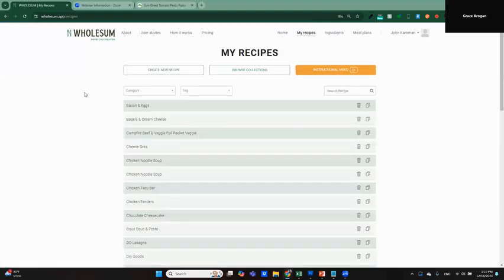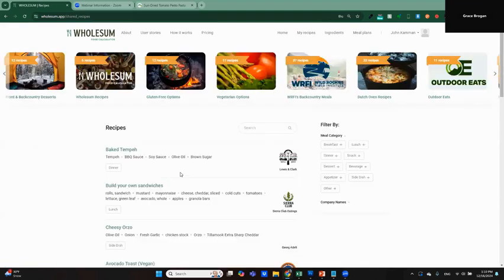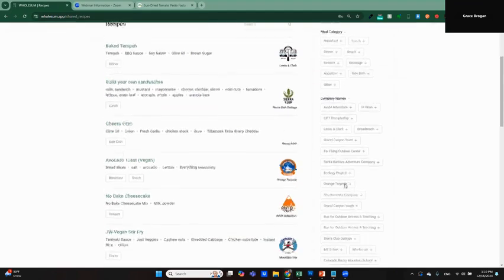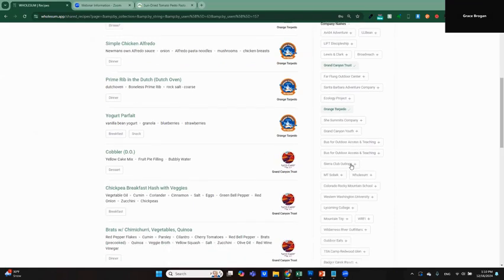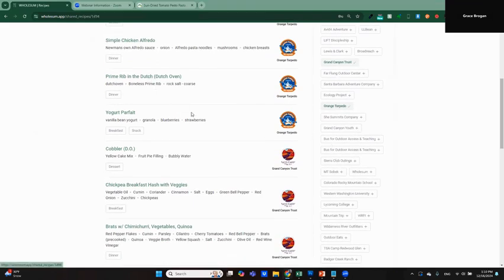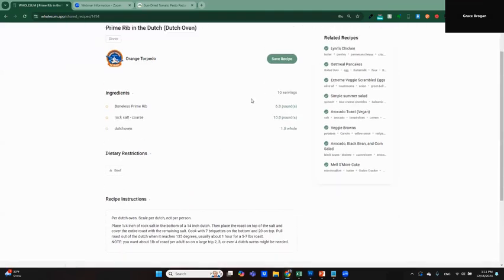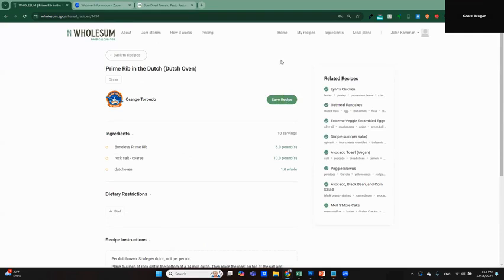When you start in your free trial, this will be blank. And the first step is really to get your recipes into Wholesum. There are a few ways to do that, and I'm going to share a few of them with you right now. So one is we have this Browse Collections. This can be a really great tool even if you decide not to use Wholesum. This is a space where a lot of other organizations who are using Wholesum have offered to share their recipes with the broader outdoor community. And so you can always jump in here and pull a recipe into your list as well. So that's a great resource if you're trying to think of ideas.